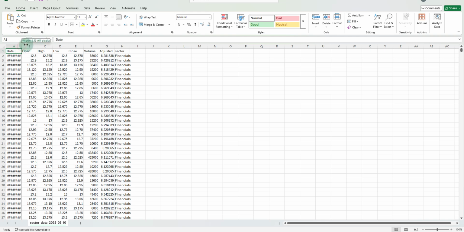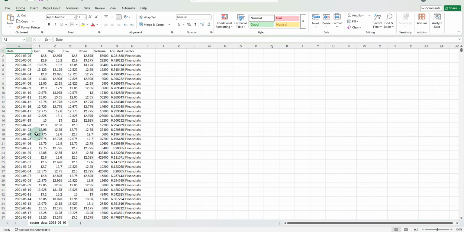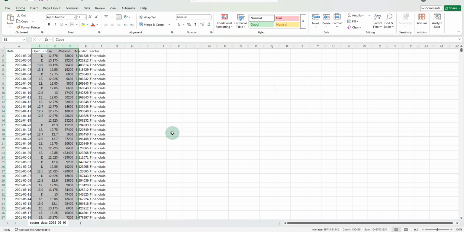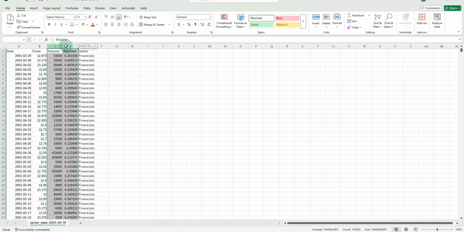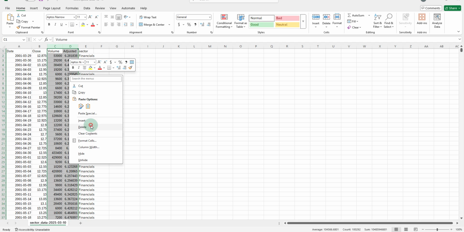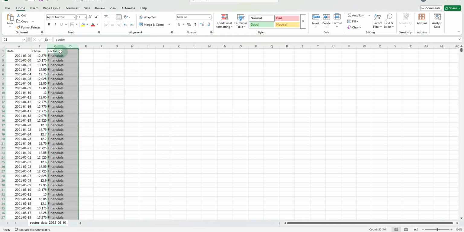You can go and get the data there and just double click to open it. So I'll just come here and increase the size so that we can see the date. Now the first thing, I want to get rid of all the other columns. So I'll select the columns, right click on it, hit delete, right click on volume and adjusted, hit delete, and get rid of them. Now I will keep the closing price and the different sectors. Now the thing I need to do, I have two options. I can pivot it and get my data, or I can just filter it. So I'll first pivot it and get the data set.